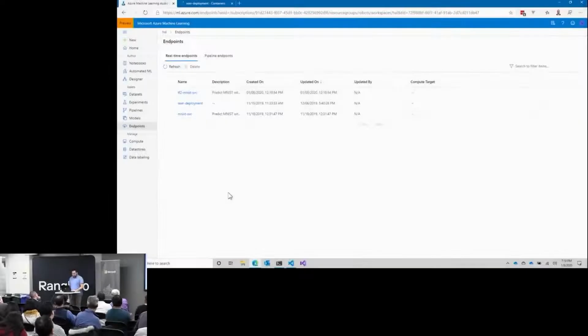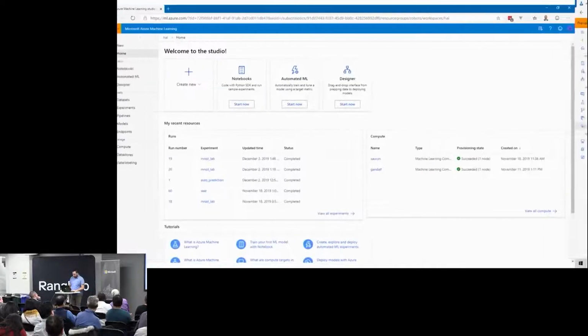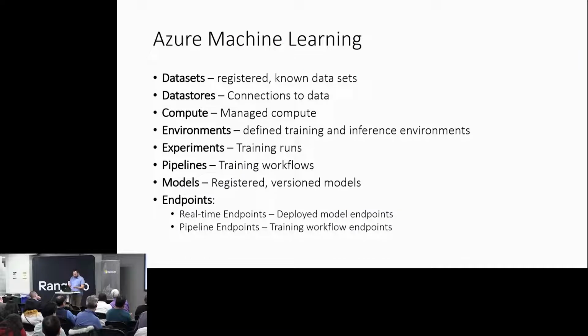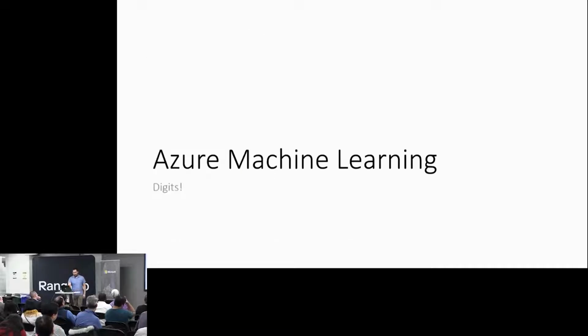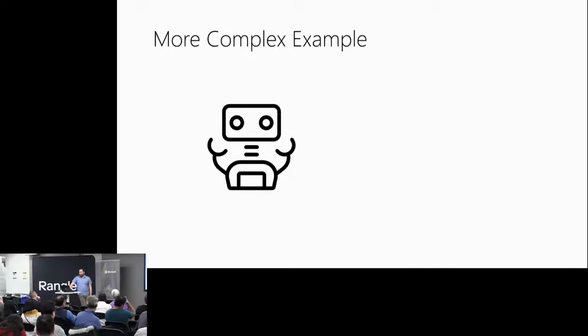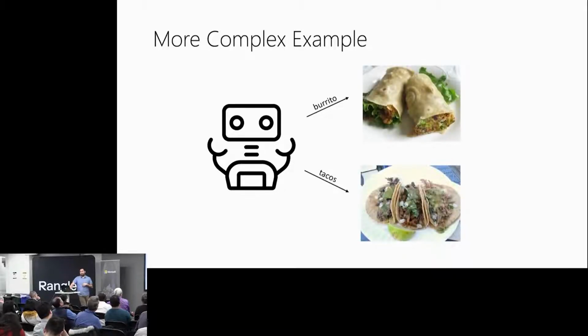Okay. So now what I'm going to do is I'm actually going to make a model. By the way, I talked about all these things. They're pretty cool. So I'm going to do a more complex example. And obviously, machine learning is wonderful and deep learning is awesome. So I'm going to apply this to a love of mine, which is I'm going to make a convolutional neural network to detect whether it's tacos or burritos, which is an important data science problem, right? Because there is some general world confusion, and we need to fix it.